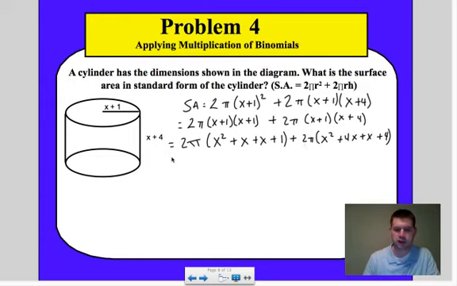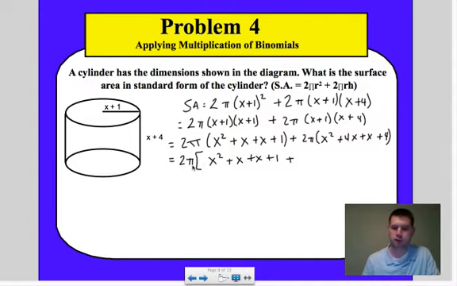We just need to start simplifying it down. Okay, now one thing I can do is I could look at this and say, hey, I technically have two terms that have 2 pi, so I can pull them out and add everything together. So if you're looking in your book on page 488, that's the method they went. So instead of even distributing this 2 pi through, I'm just going to put the 2 pi on the outside, and then I'm going to write x squared plus x plus 1.